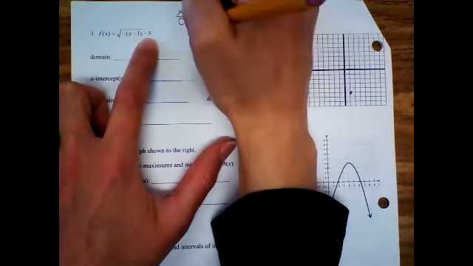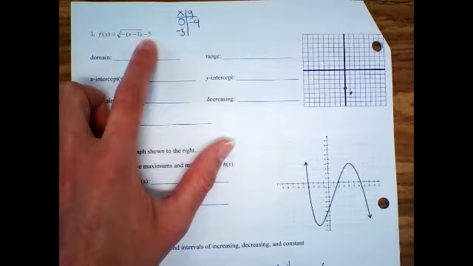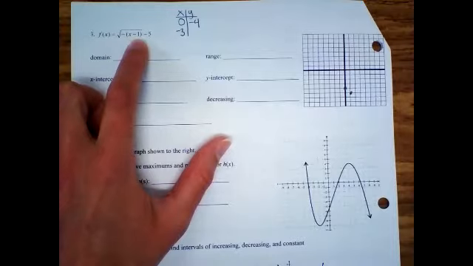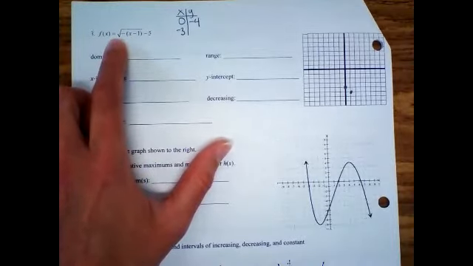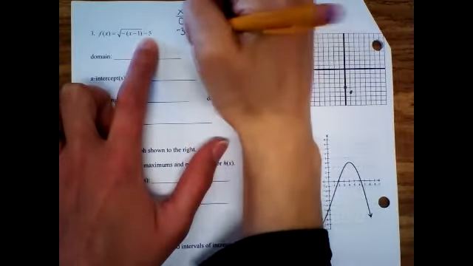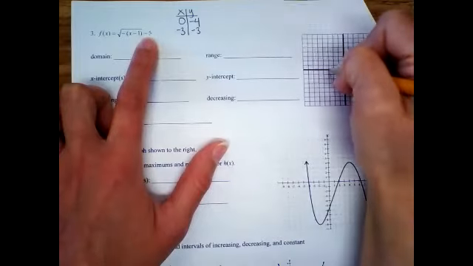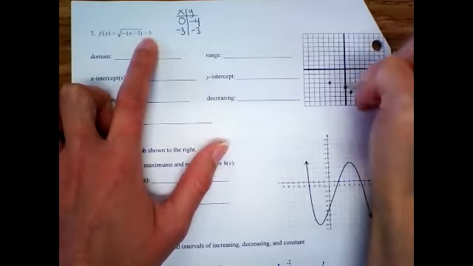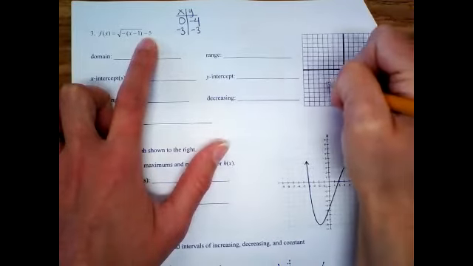Now, for the sake of time, I'm going to tell you the next number that's going to work out nicely would be negative 3. But if you tried negative 2 and it didn't work, you would just pick something else. Negative 3 minus 1 is negative 4. We're going to negate the negative 4, so it's 4. Square root of 4 is 2, and then 2 minus 5 is negative 3. And there we go.